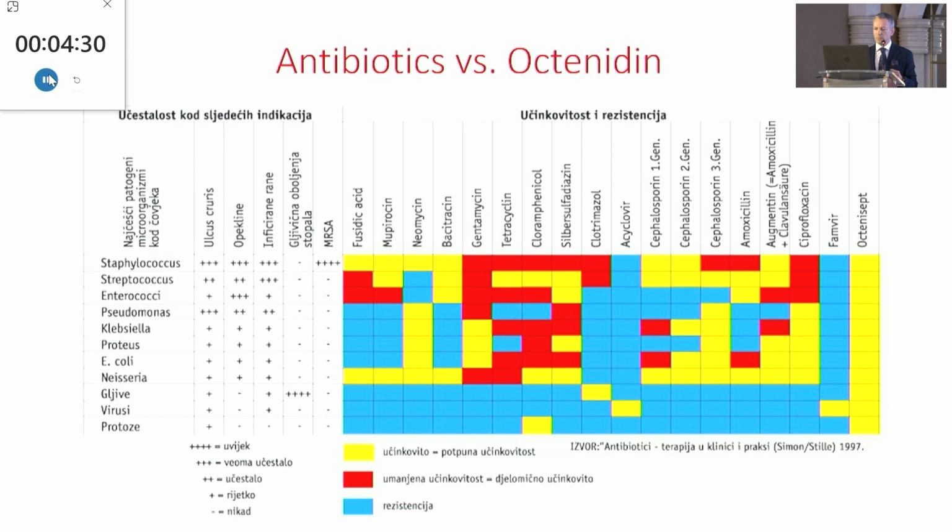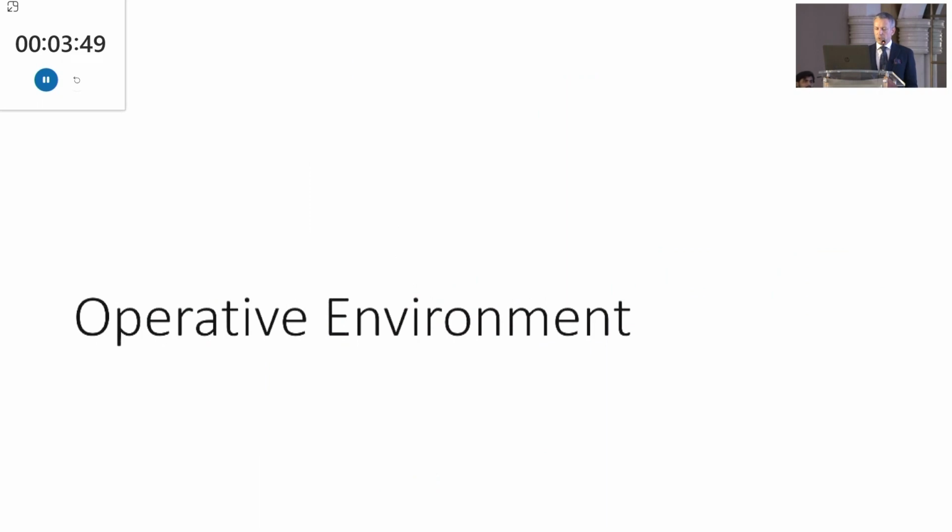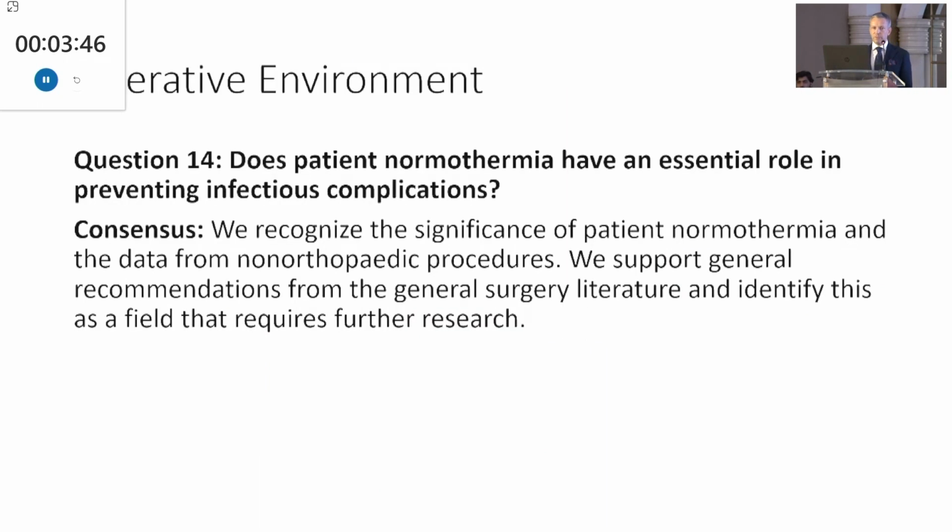So we tend to use it more and more in terms of preparation, and in private practice we are able to implement octenidine preparation for 5 days prior to TKAs. You can see that if you use this sort of prophylactic approach, then you are able to reduce the number of CFUs present on the skin in all cases shown here, and it's much better than selective decolonization with antibiotics. So what can we do in our operative environment in order to prevent PJIs?